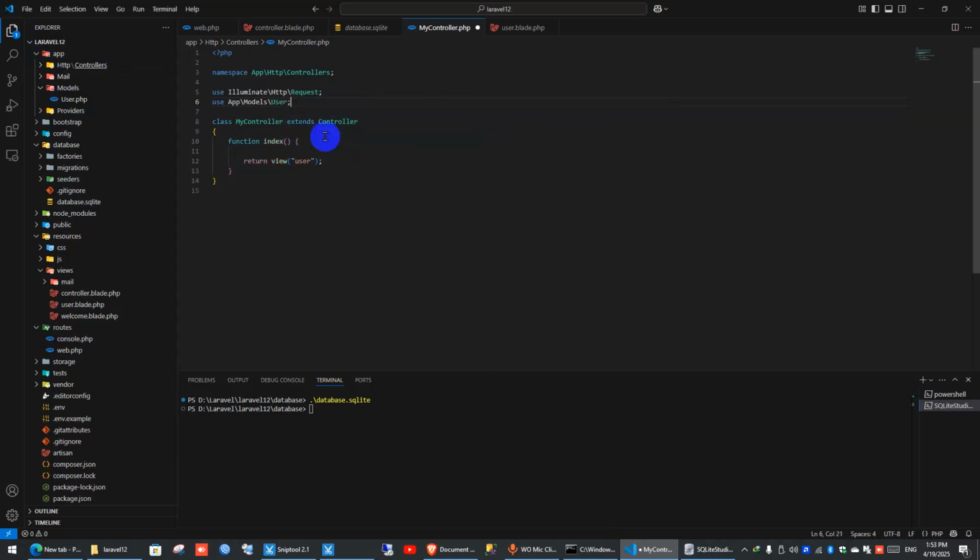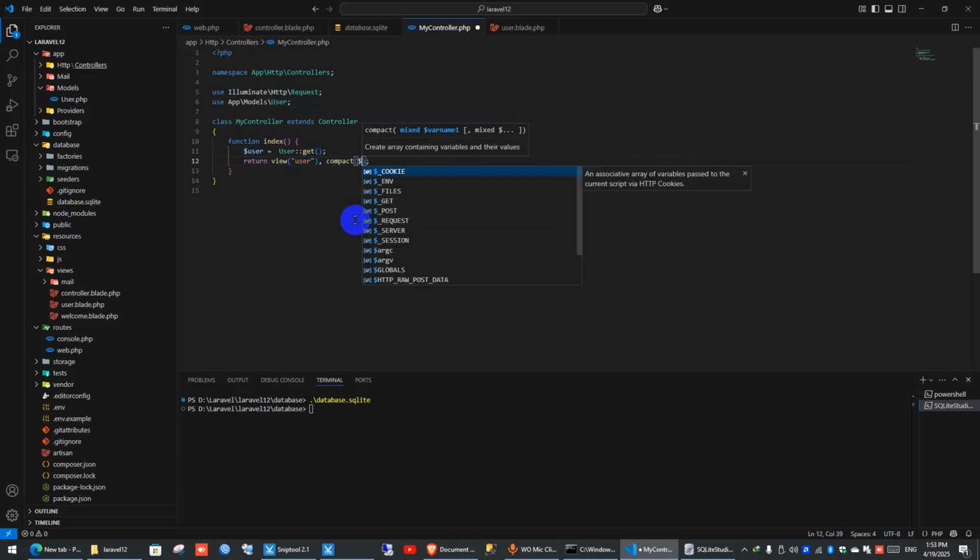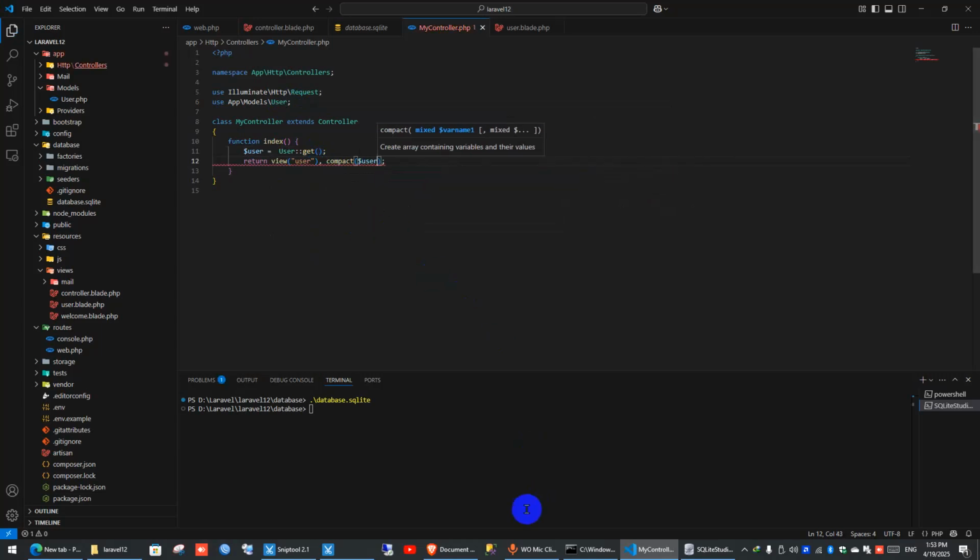Okay, let's stop. So I declare users equal to User and then get to get all data from user. Okay, then I compact the users. Okay, let me run.